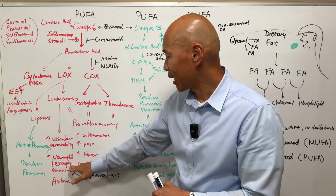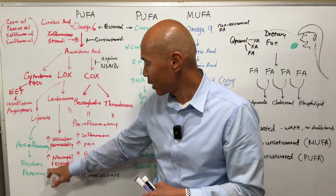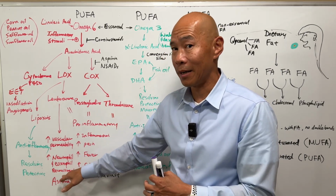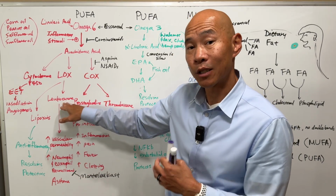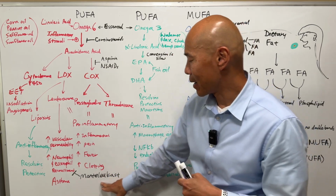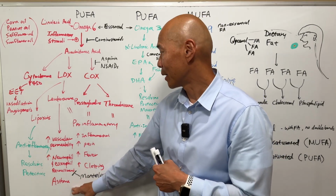It also increases eosinophil recruitment. Eosinophil is a type of white blood cell that triggers allergic responses, triggers allergy. So when you increase these types of responses, you're going to get more blood flow, more swelling, more edema, more inflammation, more pain, more allergies. Another thing is that these leukotrienes are oftentimes expressed in the lung, and so that can induce asthma. And you notice the montelukast, which is an asthma medication, blocks the leukotriene pathway. And that's how the montelukast helps with asthma.